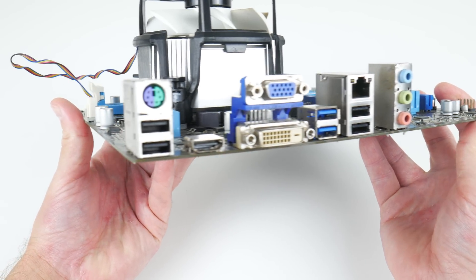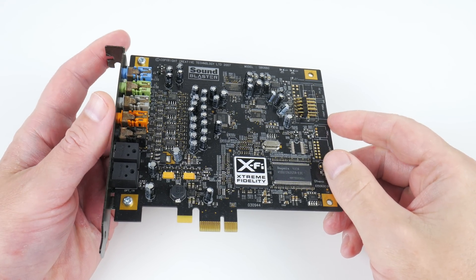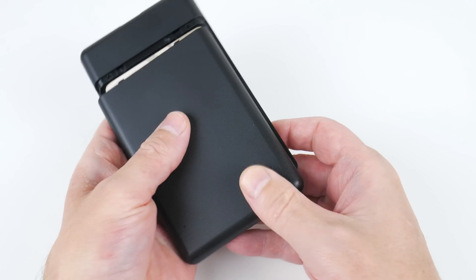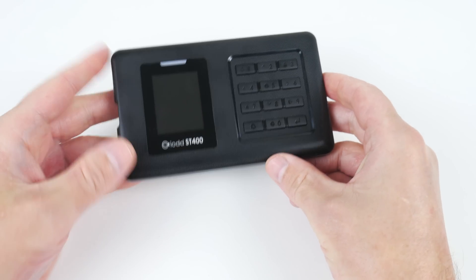At the back we have PS2, 4 USB 2, 2 USB 3, VGA, DVI, and HDMI out, as well as gigabit ethernet and audio ports. One highlight for Windows XP retro gaming is EAX sound, especially when you're playing with headphones or you have a surround system — so we're using the SoundBlaster X5, the Titanium for PCI Express. For storage, SSD is the way to go; we're using a Crucial MX500 with 500 gigabytes. Thank you to Michael who donated the IODD ST400 — a USB optical disk and floppy emulator. You put in a 2.5-inch SATA drive, load ISO and floppy image files, plug it in, and it simulates a USB optical drive, making installing Windows XP really easy.